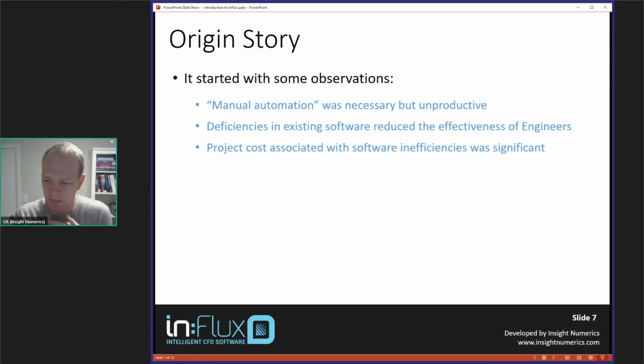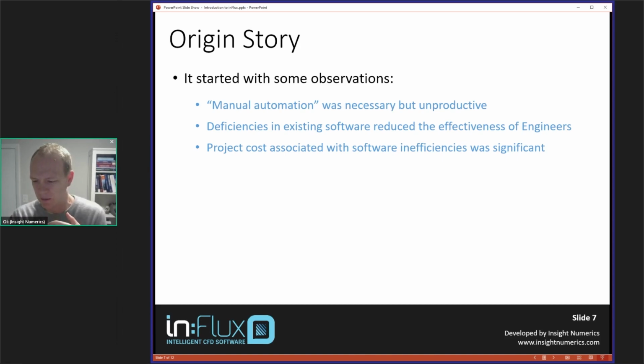So instead of actually applying my own CFD knowledge to projects, I was instead spending my time trying to maintain custom scripts that other people had written, or writing other scripts to do quite mundane tasks like getting boxes to match up with grid lines. And it just seemed an absurd waste of time. I didn't get involved in the industry or involved with CFD to do this type of mundane work. And I knew others were in the same boat too.